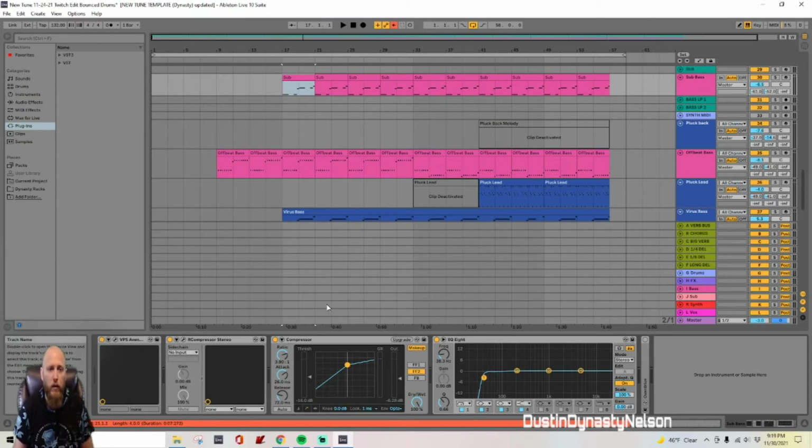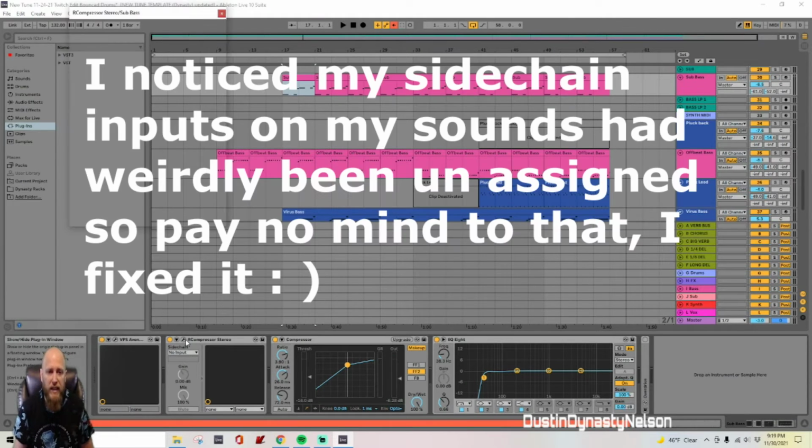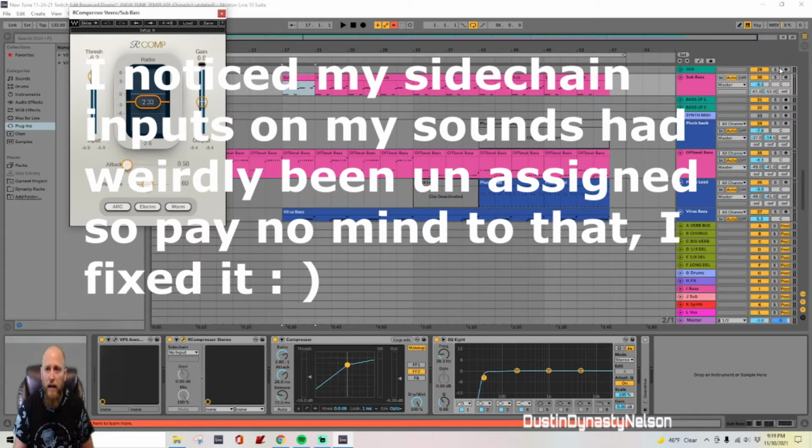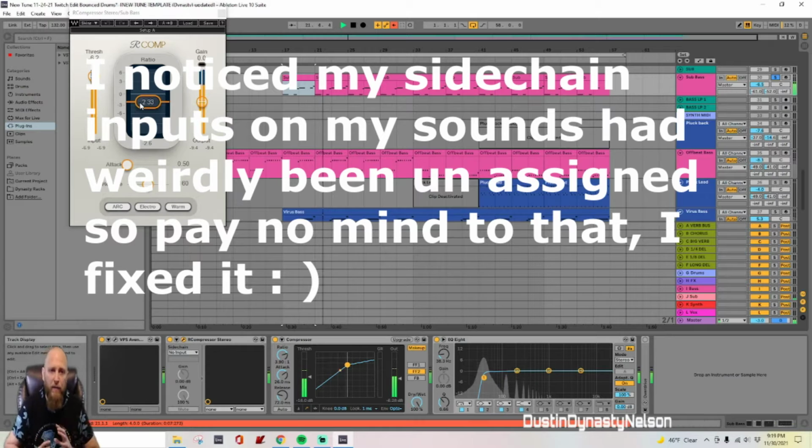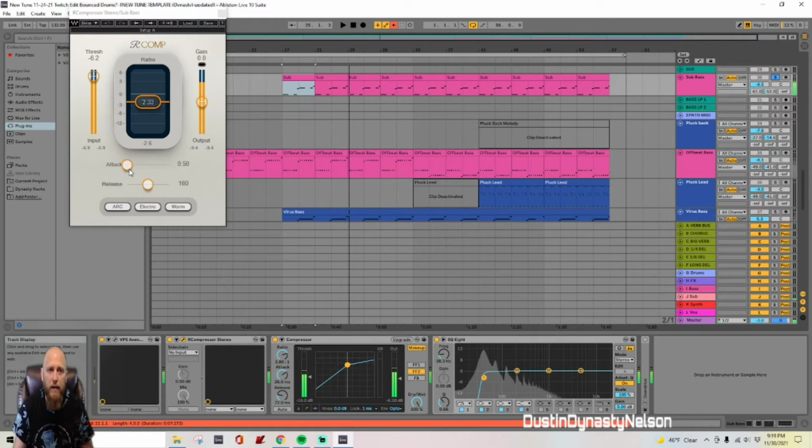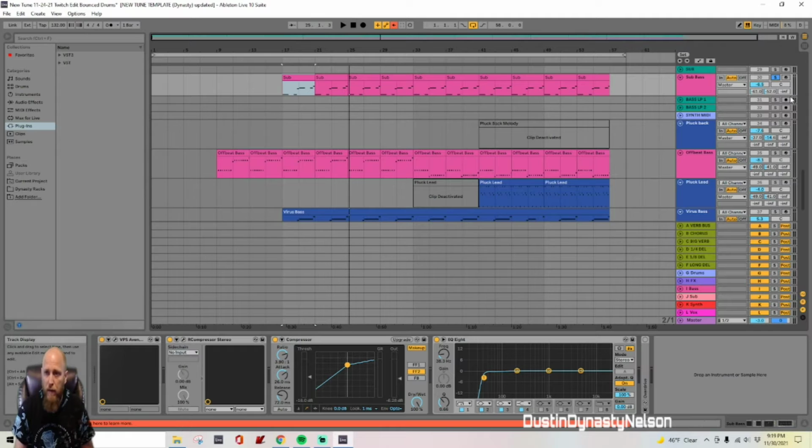Oh, and also, obviously I got it sidechained to the kick. That's a huge, huge thing. You don't ever want to forget that. And you see it dipping. Nothing too crazy, because I didn't want it to have too much of a volume dip. Real fast attack. So that's good. Sub bass sounds really good right now.